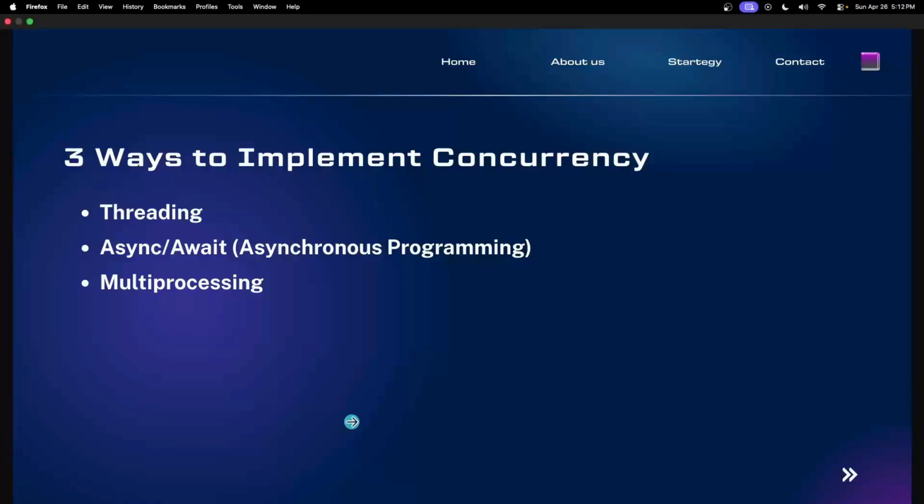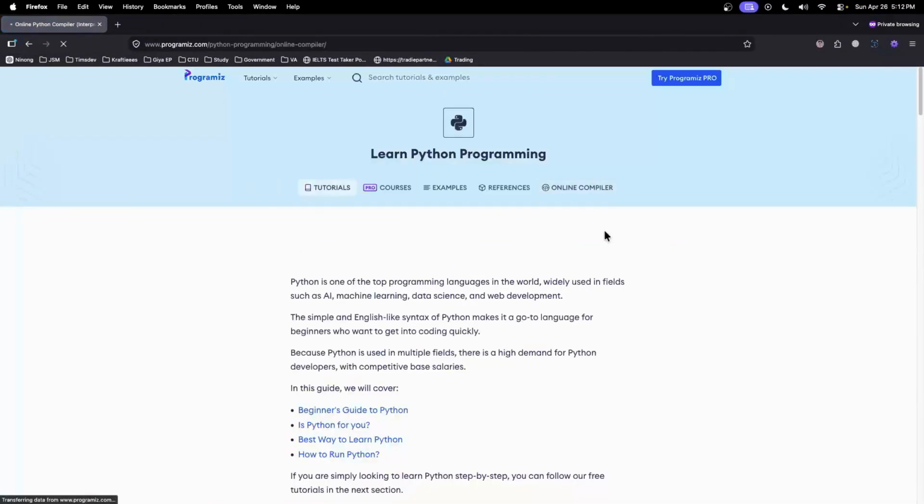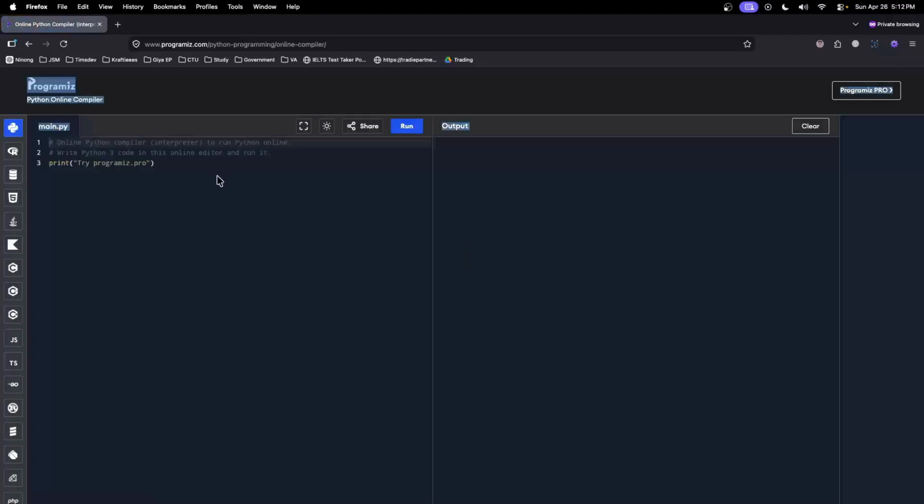Let's go back to our programming, and then let's use Python. If you are knowledgeable about Python, this is a straightforward programming language without a semicolon to end each line. You can directly use threading, so just import threading and then create 2 tasks.